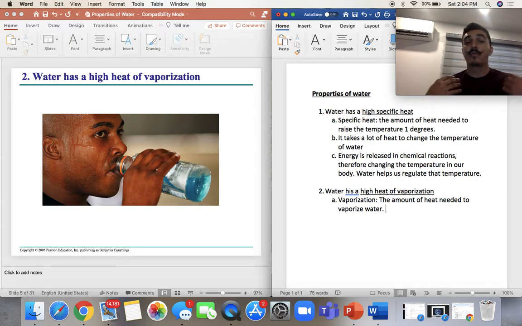So we're able to release that energy. And since the water stays on us, it doesn't really evaporate. It keeps us cold. If water had a low heat of vaporization, the sweat would go outside and just fly away. So we'd have to release and release all the time, and we'd still feel hot. The fact that water takes a long time to vaporize helps us maintain this cool environment on the outside every time we're running, or sweating it out.